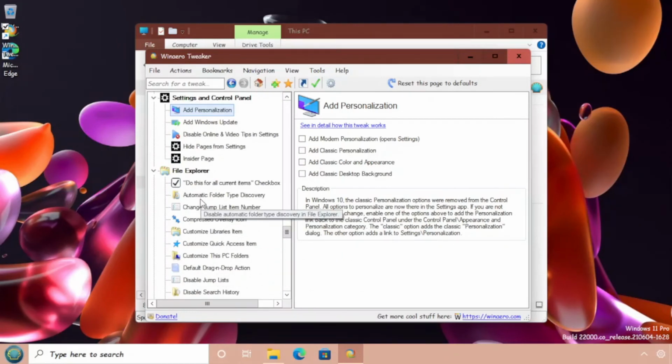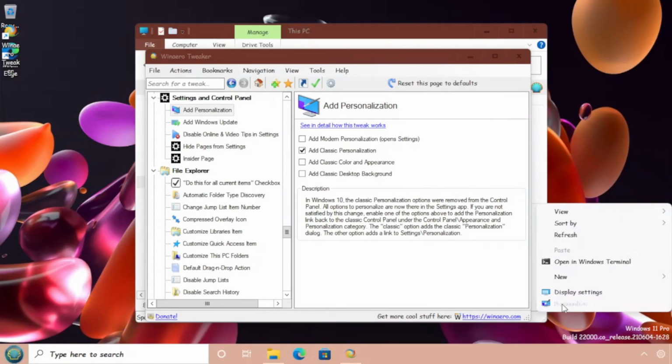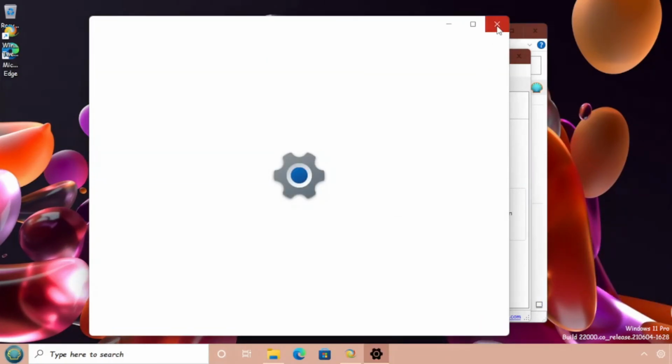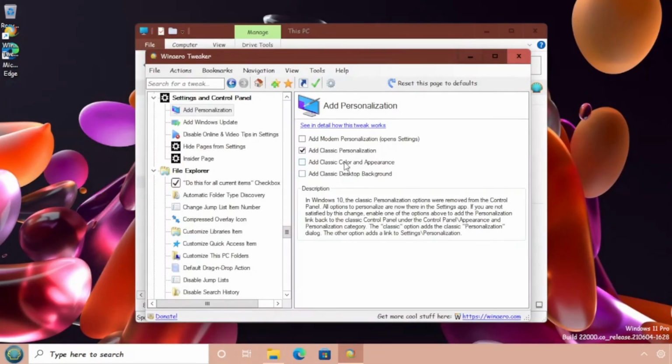So yeah, we even add classic personalization. That's cool. So we can add the classic personalization. So we can go to personalize, and it still opens the regular old personalization. Just add all of these.